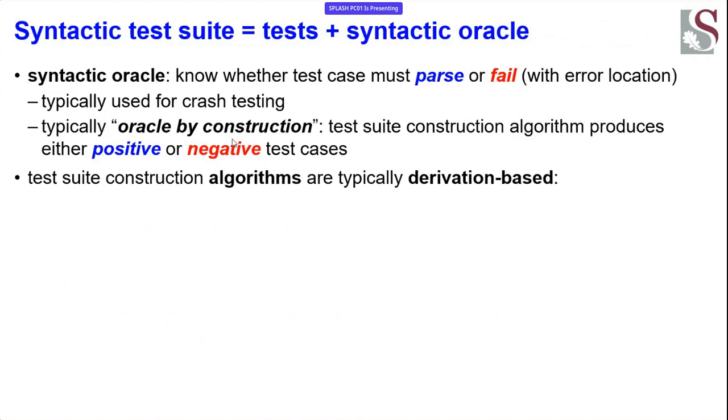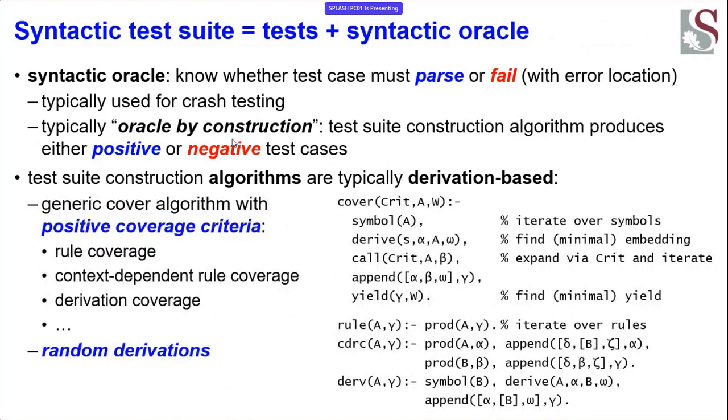But Purdom's algorithm tries to minimize the test suite. So it produces the minimum number of tests that cover all rules, which is a bad idea if you try to test compilers, because the tests are too complex. There is a different class of algorithms that minimizes the individual tests, basically isolating the rules as far as possible. They all follow pretty much the same thing.